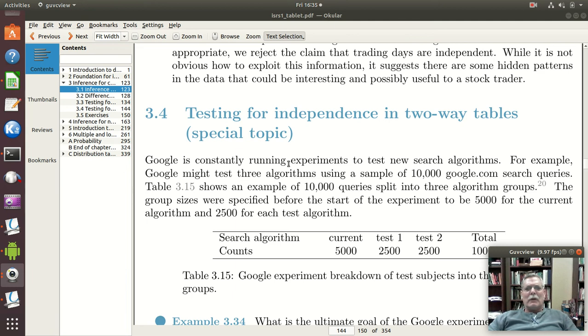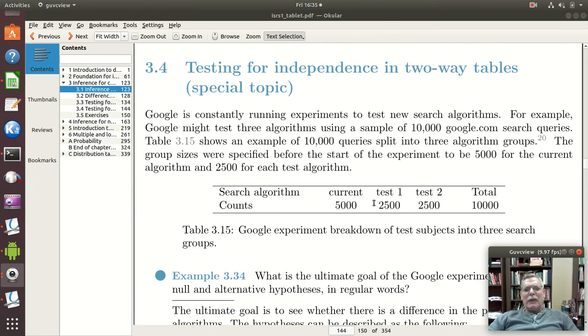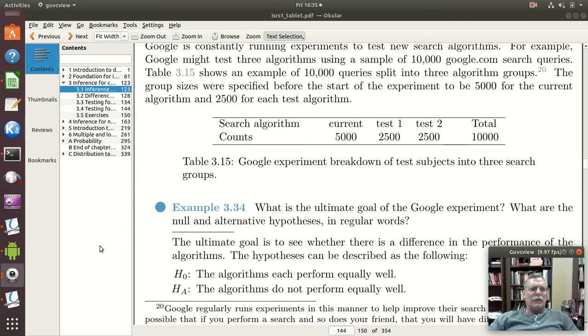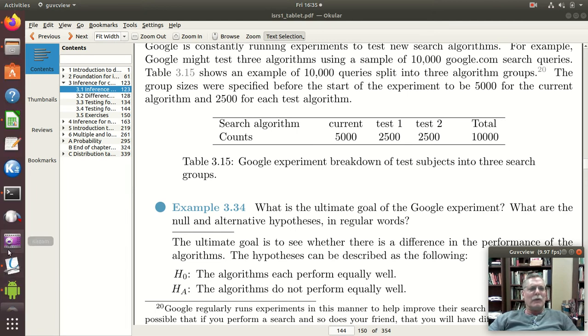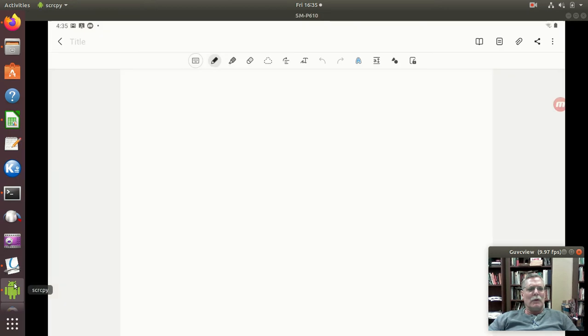Okay, now we want to look at chi-square test of independence, two-way table. So now we are trying to examine whether two variables are related. Okay, so they have an example, but I want to start with something not quite so big as far as numbers, that kind of thing. So maybe we'll go back to basketball or something like that.